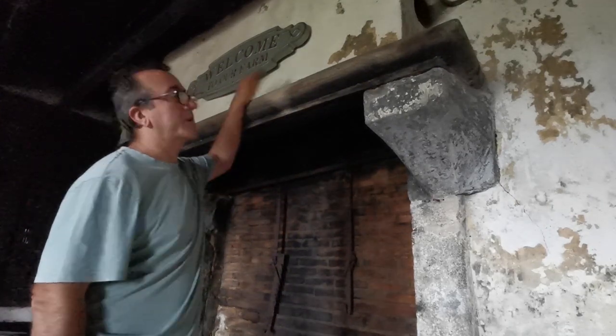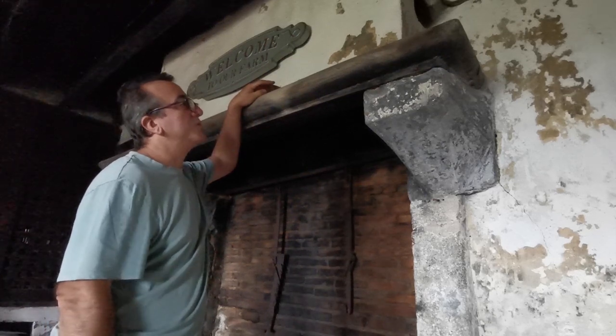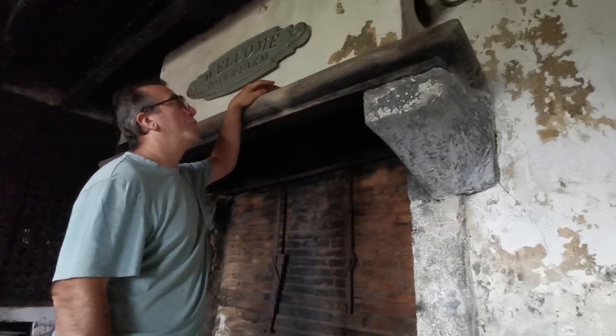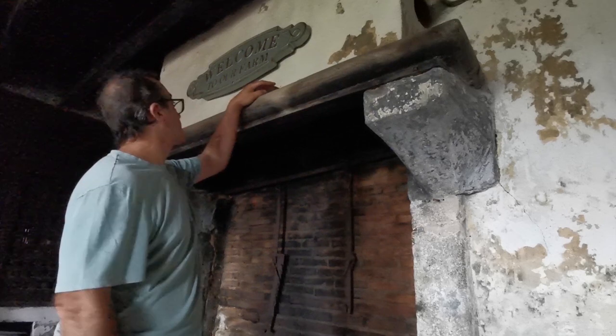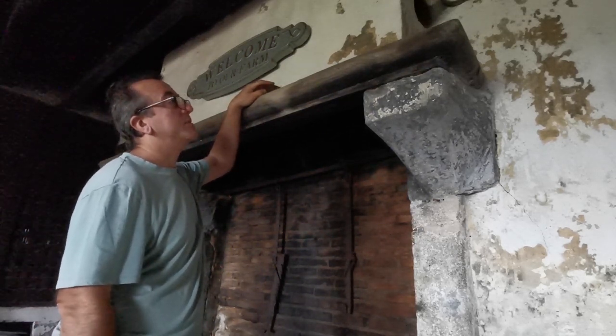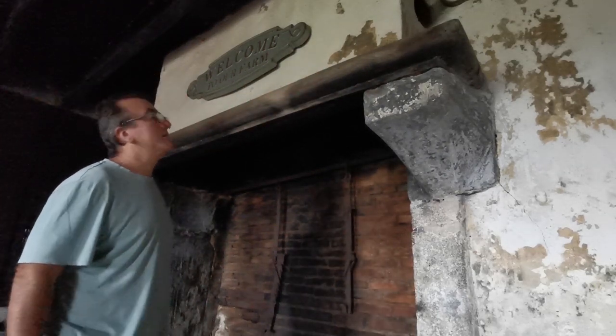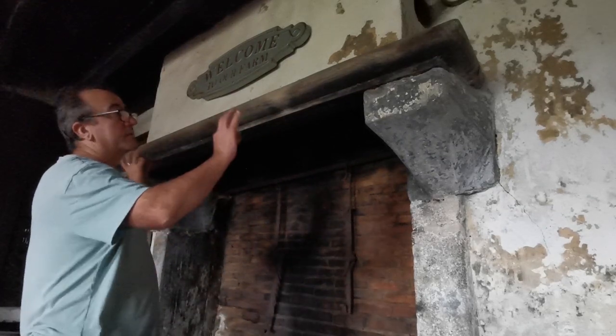If I need to, I've got a couple of sanders. I've got one of these little mouse sanders, which won't create as much dust, or I've got my orbital sander, which will create a lot of dust, even with a vacuum cleaner attachment on it. But anyway, I'm gonna see if I can clean this up by hand, and that'll look lovely then.